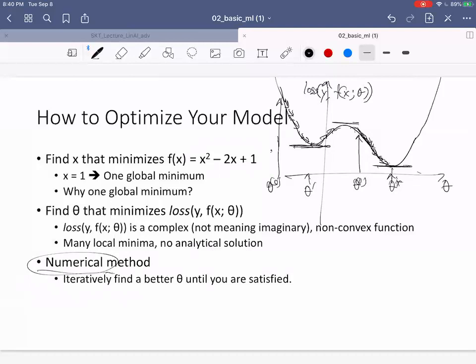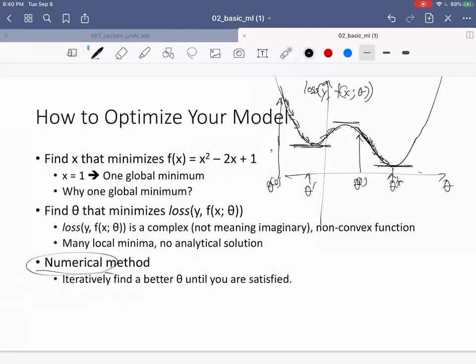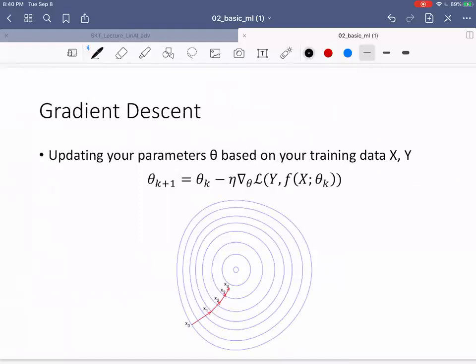So typically you start from somewhere random, you choose a random point, and then iteratively go down the slope until your gradient becomes 0. And when your gradient becomes 0, you assume that you've hit a good minimum spot, and then you stop your optimization process. So that's what gradient descent actually is. Gradient descent is basically going down the slope. You pick a point and then you go down the slope until your gradient becomes 0.